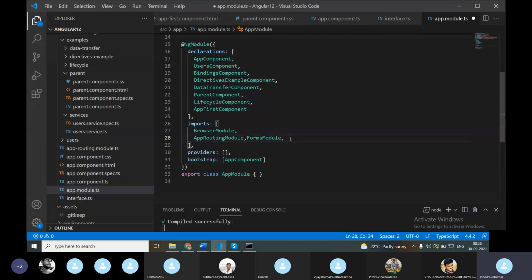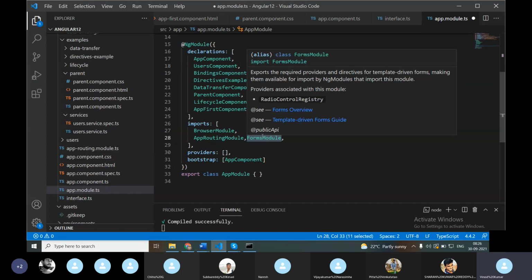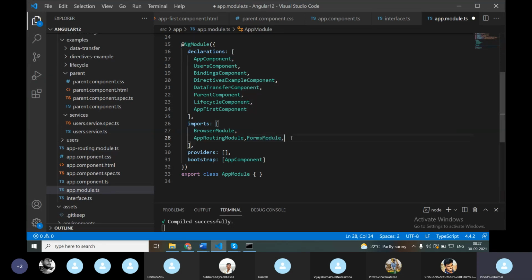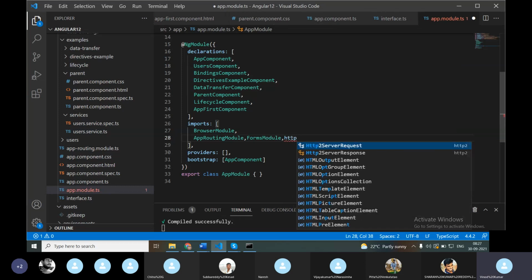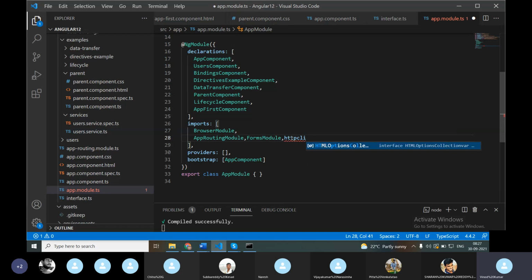In Angular, services work only with the HTTP module, so those related modules are mandatory to import in the imports section. For example, if we don't include the forms module, the ngModel directive won't work. In the same way, we should use the HTTP client module because services work on top of it.